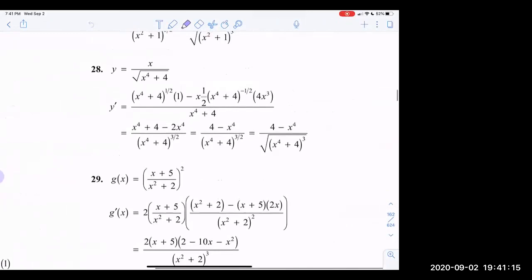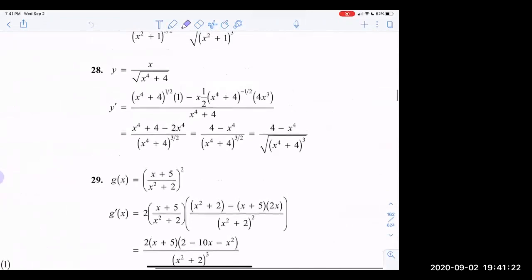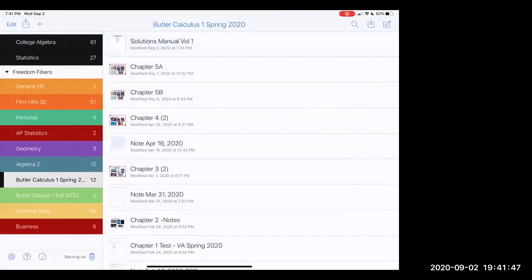Oh, should have been a negative, yeah. Something happened. I missed that negative. I got that one. I just missed the negative here. And somehow I showed it as the thing times the square root instead of to the 3/2 power. That's what I did. I just showed it a different way.